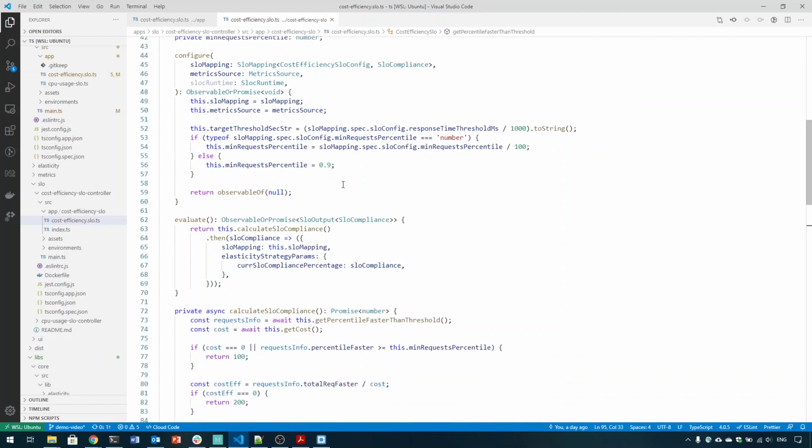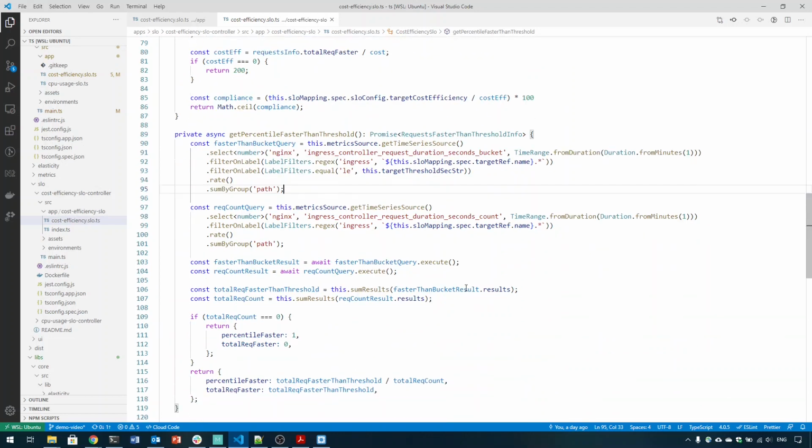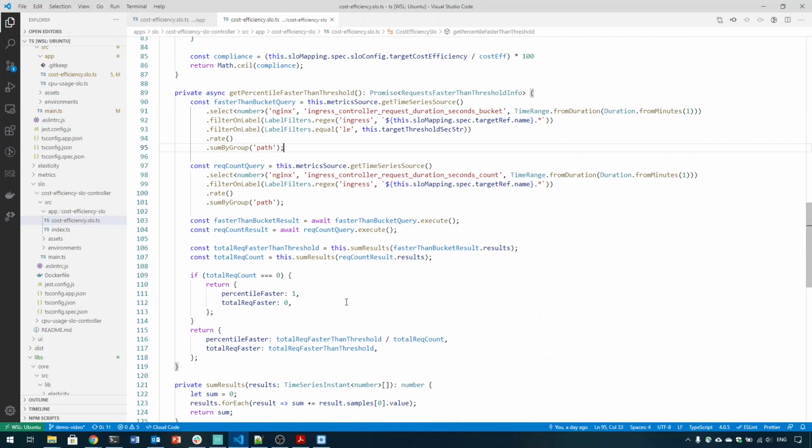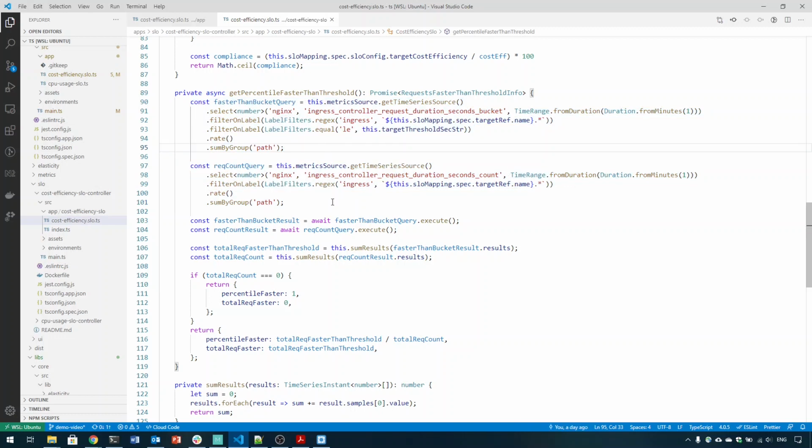So as you can see, the implementation of this complex SLO is not so simple, which actually proves that it's very useful to have a high-level language which provides high-level abstractions in order to keep this SLO maintainable. So just as a quick side note, here we have some metrics queries which would normally be expressed in the query language of the used time series database, but we have decided to create an independent abstraction layer here as well.